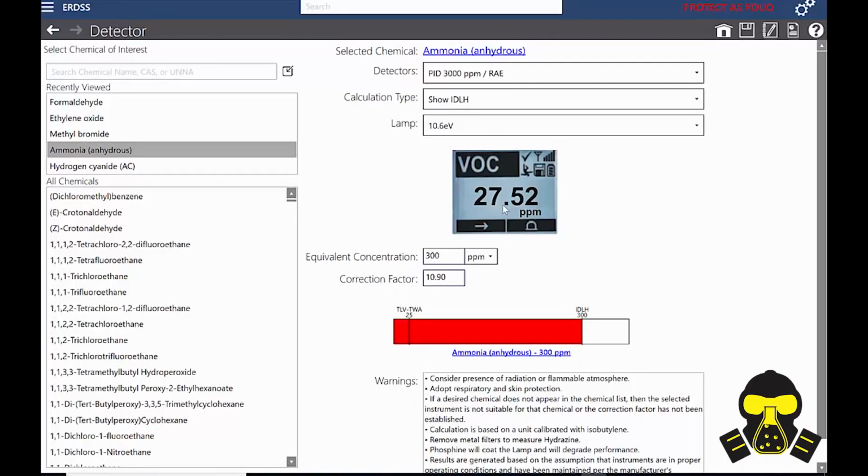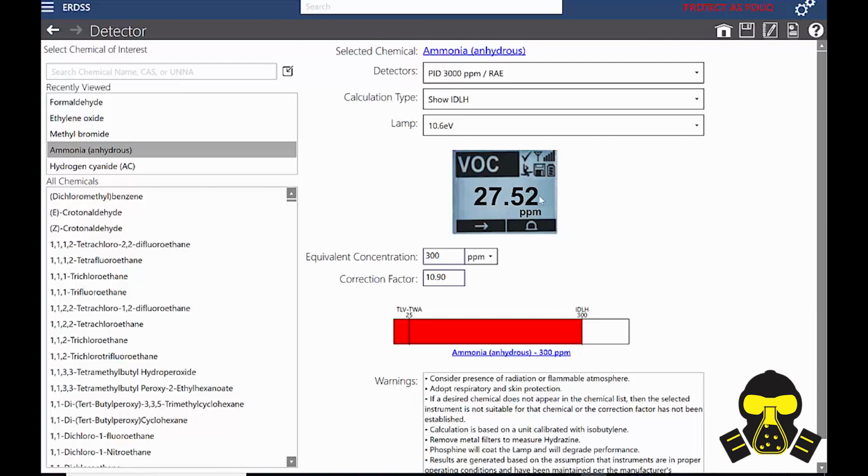Right. So the PID that we have only goes up to 10,000 parts per million. If I switch it to ammonia and I have a high concentration leak, I can get better readings on the higher level. Potentially. Most of them don't work well. Their linearity goes away around 1,500 parts per million. Oh, really? Yeah. When you start getting up to those high levels, you might want to start validating it with the LEL reading.